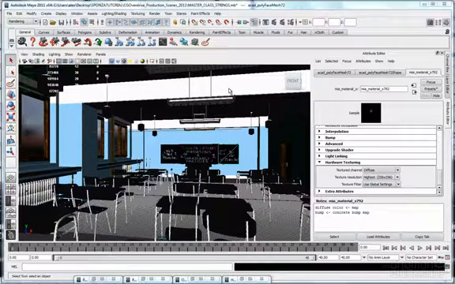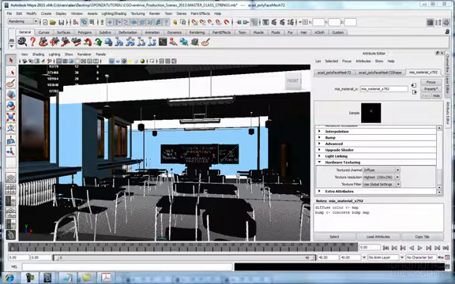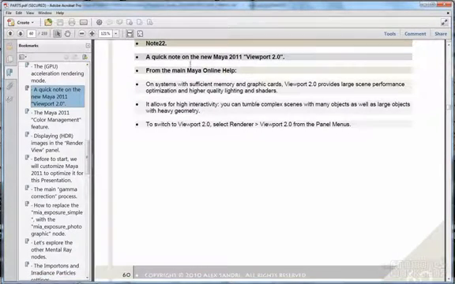Since we are talking about the main Maya viewport and hardware texturing, a quick note on the new Maya 2011 Viewport 2.0.